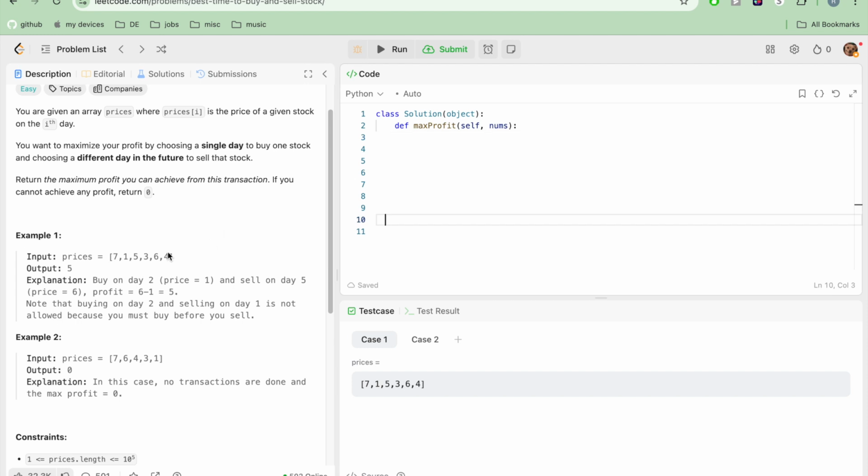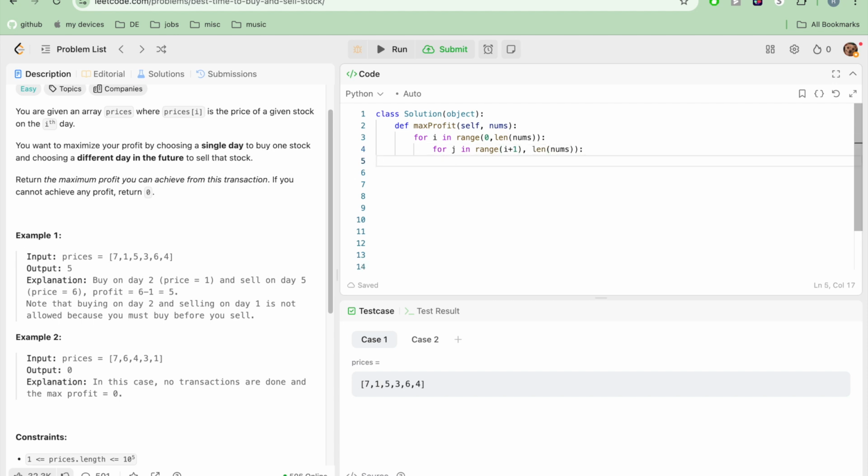All right, so the simplest approach is to traverse through this array 2 times, take out the difference, and store the maximum difference. That would be our maximum profit. Let's try to solve it using the two loop approach. I'm going to write for i in range 0 to len of nums. This is the first for loop, and the second loop is going to start from the i plus 1th position, so I'm going to put i plus 1 and then len nums.